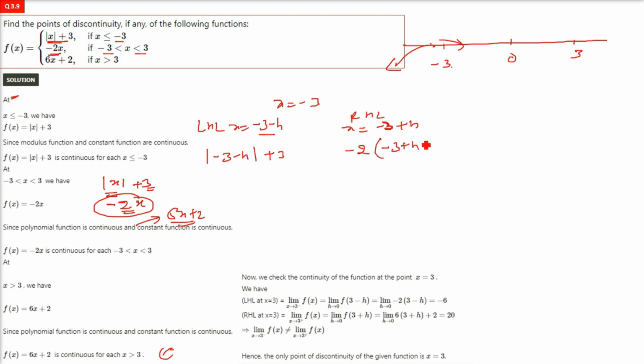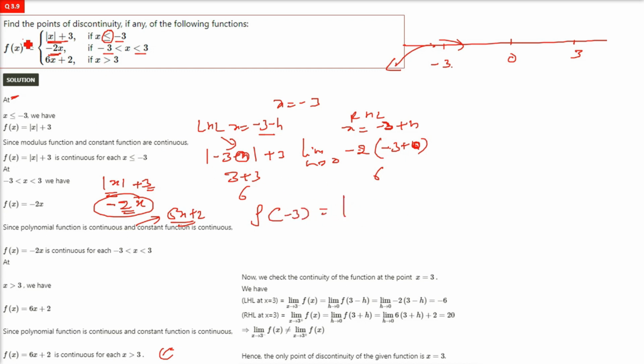Either you put h directly here as 0, or you can open it and keep h equals 0. Both ways you can do. So the best idea is to take 0 here only, because there is no other simplification possible. It will be |-3|, modulus is 3. 3 plus 3 is 6. Here it is 0, so minus plus reduces to 6. Okay. The left hand limit and right hand limit, they are equal. Now equality sign is at mod x plus 3. So let us check it. The value of the function at -3, it is mod x plus 3.